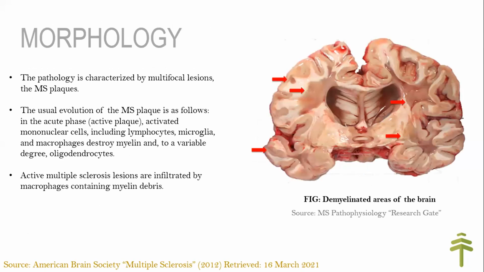Talking about the morphology of multiple sclerosis, the pathology is characterized by multiple focal lesions and MS plaques that develop in white matter as well as gray matter areas of the cortical regions of the brain. Till now, scientists have found out that activated T cells in the lymph nodes enter the CNS through the blood-brain barrier, and then they start attacking the myelin sheath of the axon, due to which demyelination happens. But in the first place, there has been no research till date which shows why these T cells, or say B cells, get activated and attack the myelin sheath.